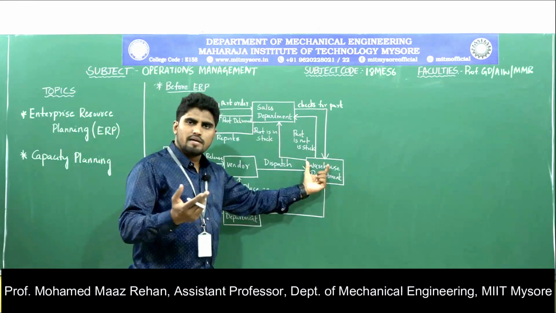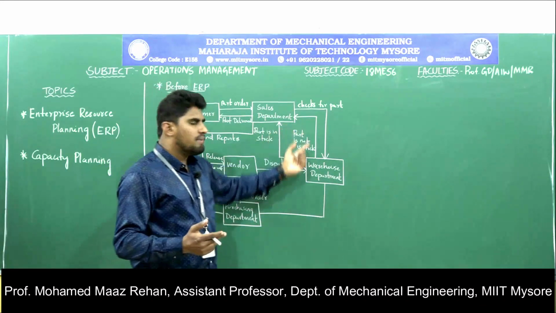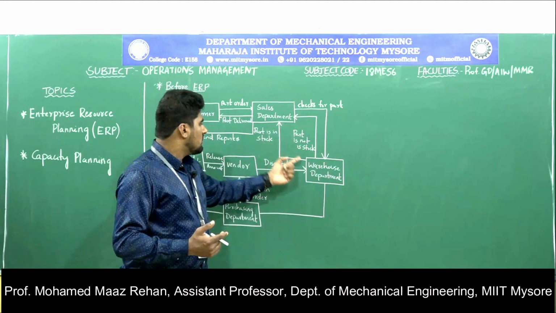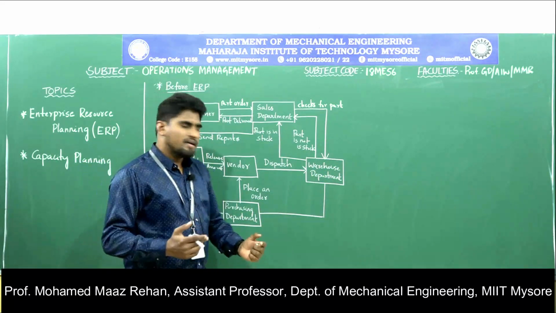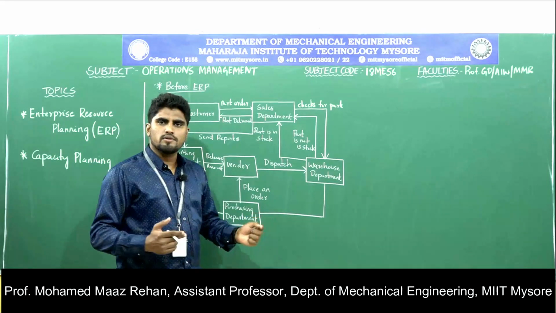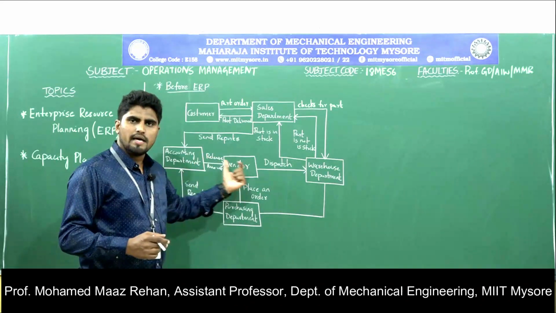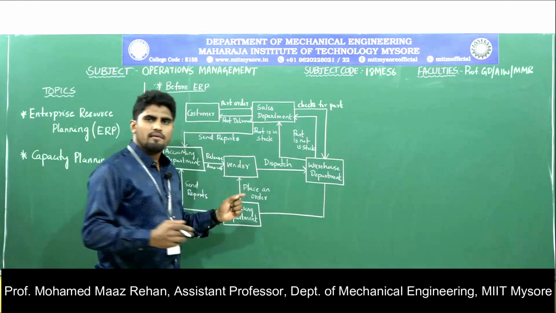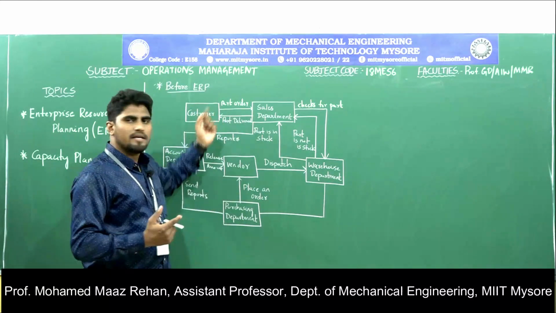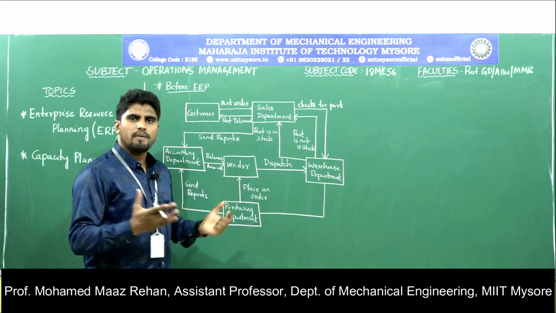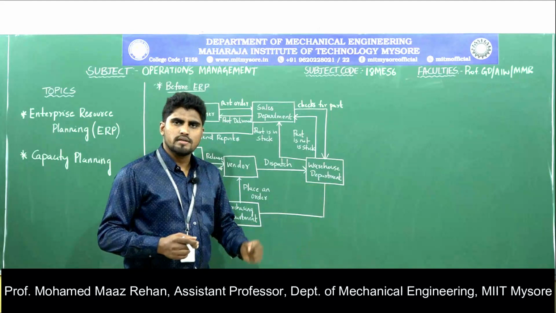If that particular product is not available, he will inform the sales department that the part is not available in the warehouse. So again, the warehouse department will inform the purchasing department to place an order for so and so product. The purchasing department will approach a vendor and place an order. So this vendor is going to manufacture that particular product that has been ordered by the customer. Once the part is completed, he will dispatch that particular part to the warehouse department.